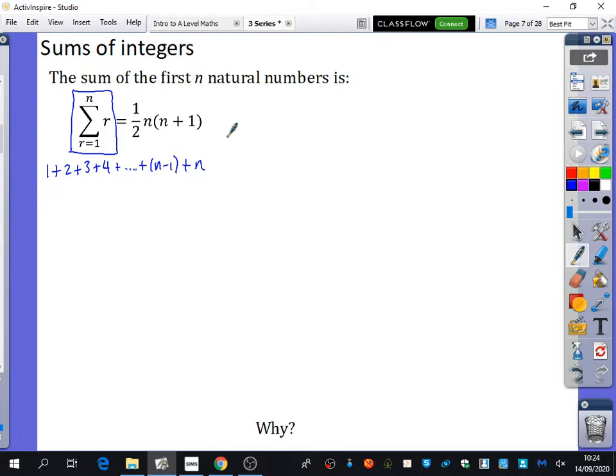Have you ever seen this formula before? You don't think so. So it's telling us that the sum of these numbers is a half multiplied by how many of them are, multiplied by one more of how many than there are. That doesn't sound very clear but you can read what the formula says and understand it from there. So it's a half n, n plus 1.